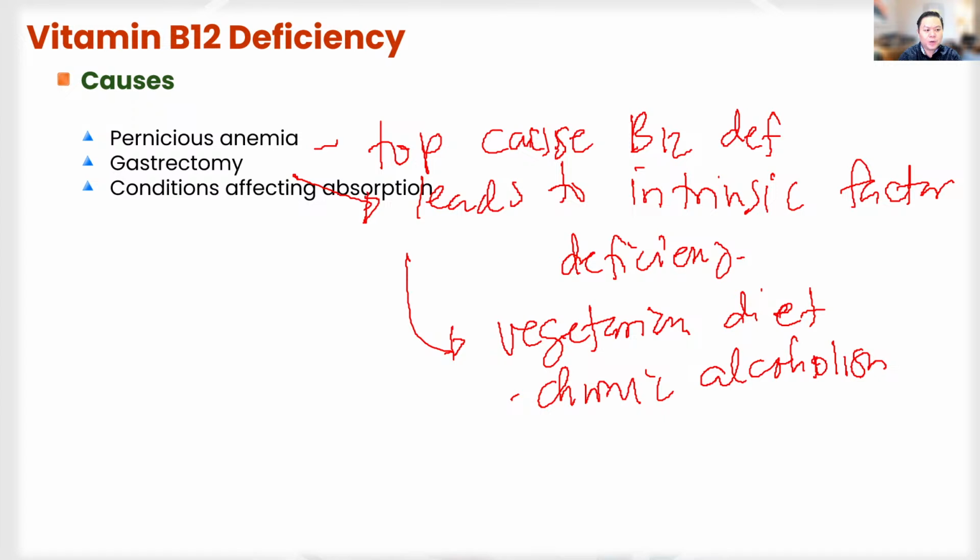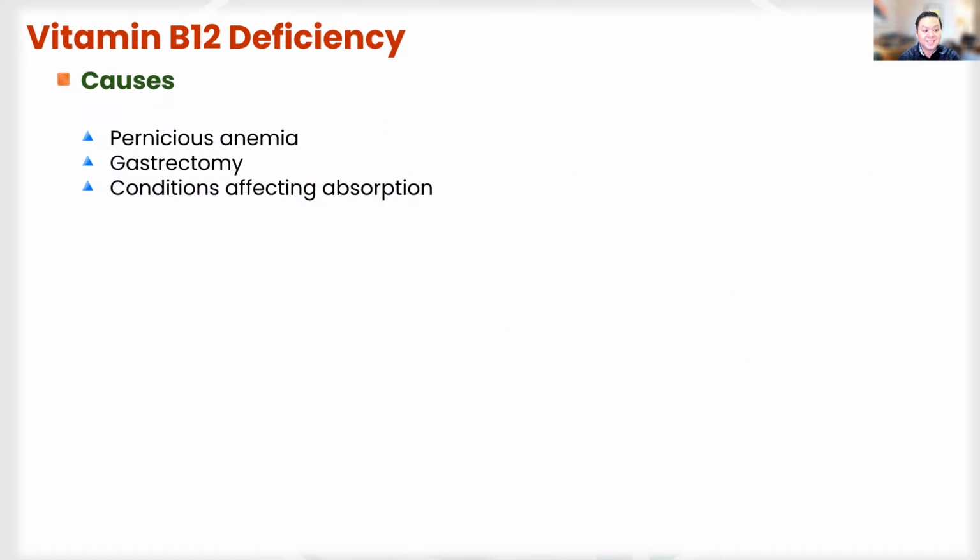Now, another problem that can lead to the vitamin B12 deficiencies will be those conditions like Crohn's disease, and also possibly the surgical resection of the terminal ileum. So these are things that can lead to the vitamin B12 deficiency as well. Again, that's the surgical resection of the terminal ileum.